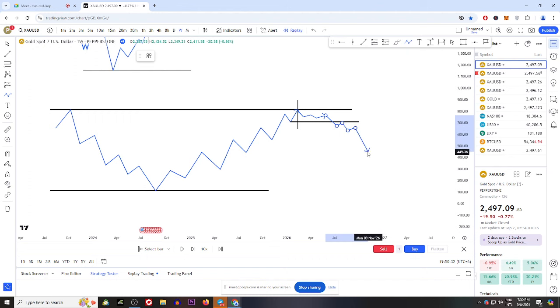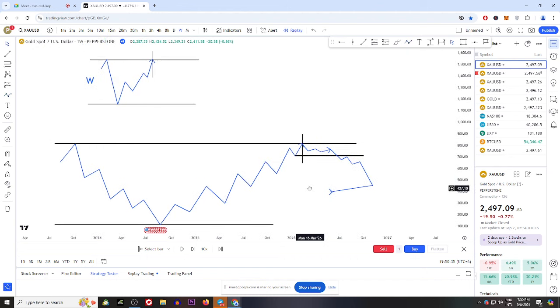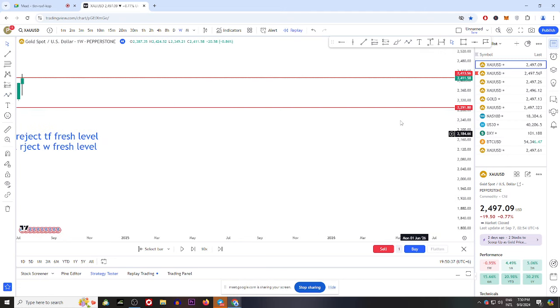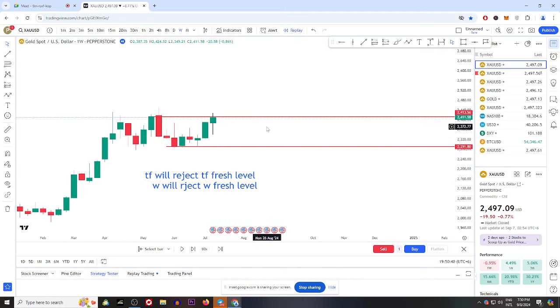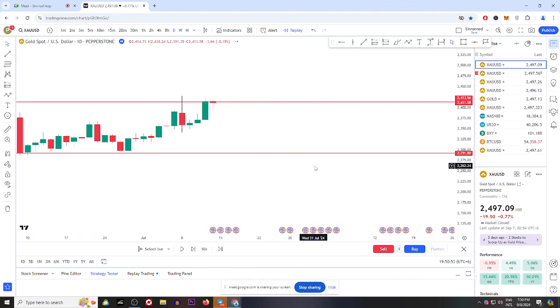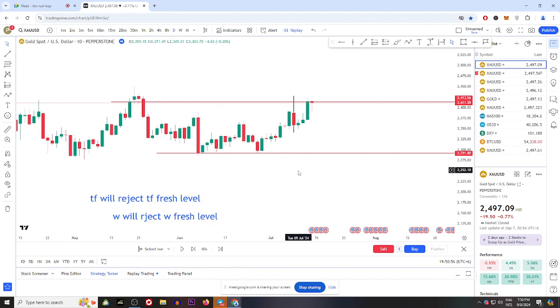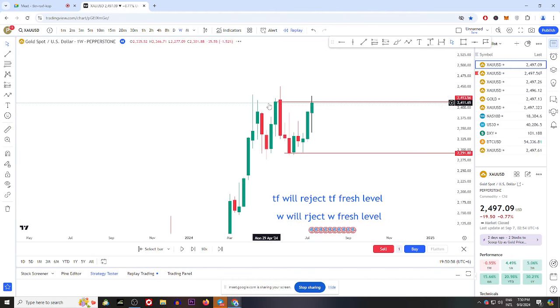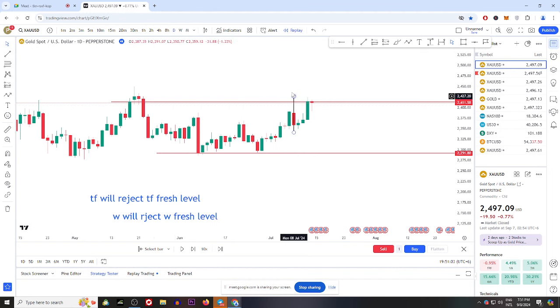Now, what we said here: we see a time frame rejected a fresh level of the time frame. So we see this is the candle of a weekly, and this is the area where rejection happened, right? Where will we go? We will go to daily to look for the rejection. Remember what I said? This is a weekly markup, right? That means in daily, this will be on the Monday. So this is Monday, Tuesday, Wednesday, Thursday, Friday, the week completed.